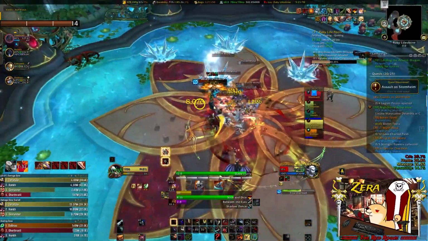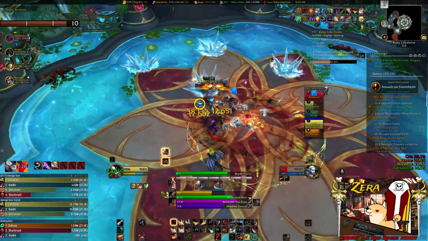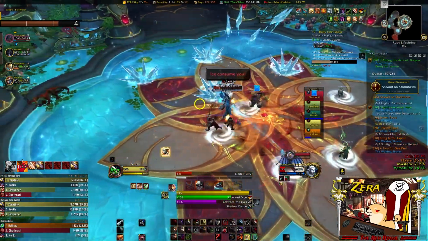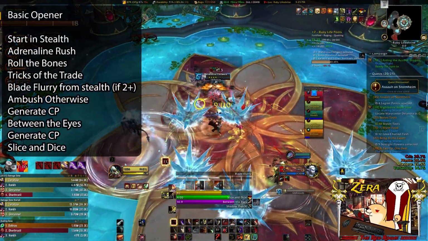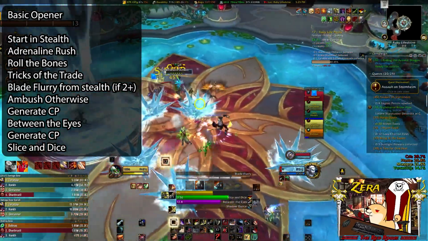Now, I suppose we can discuss your hypothetical opener, as a lot of folks tend to want to know this. Since this is a Mythic Plus related video, your opener won't necessarily always be the same, since you keep active buffs like Roll the Bones and Slice and Dice between pulls as you move from pack to pack. So this is going to be under the assumption that you have all your cooldowns available and no buffs are currently active. Starting from stealth, you'll first cast Adrenaline Rush, followed by Roll the Bones and putting Tricks of the Trade on your tank.